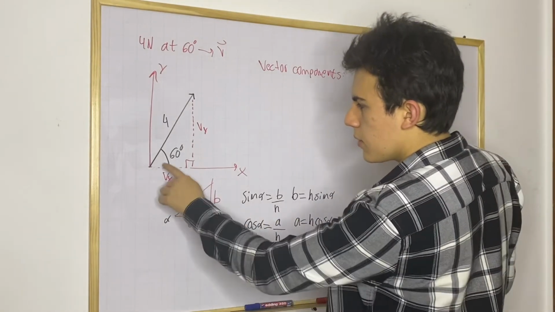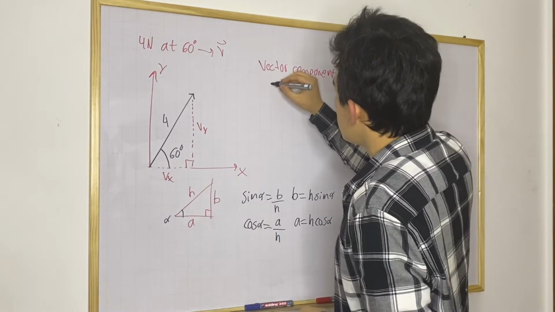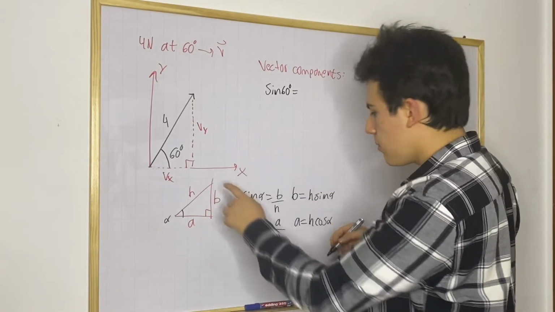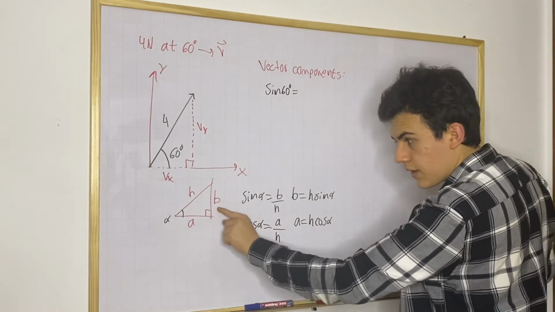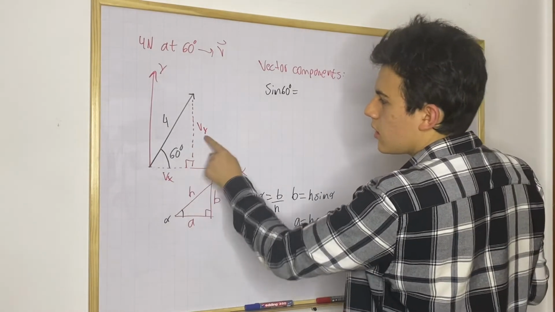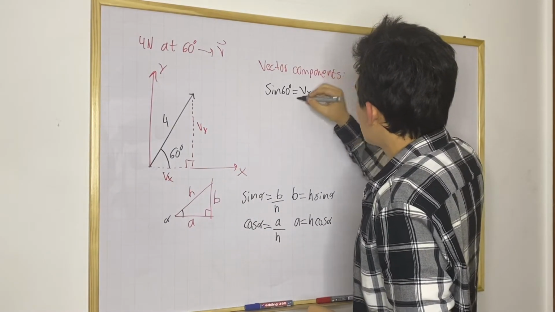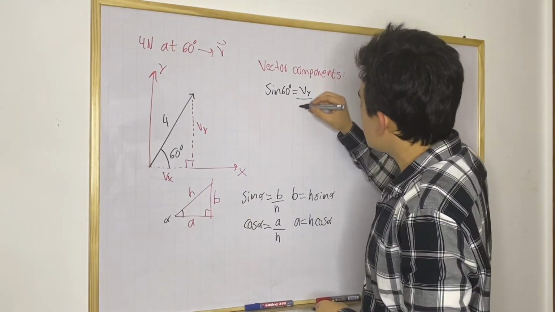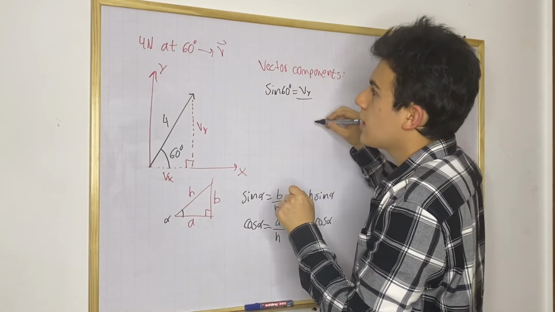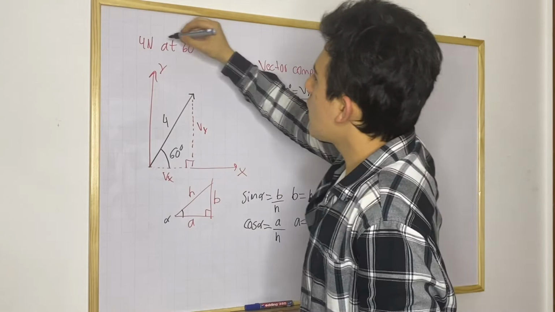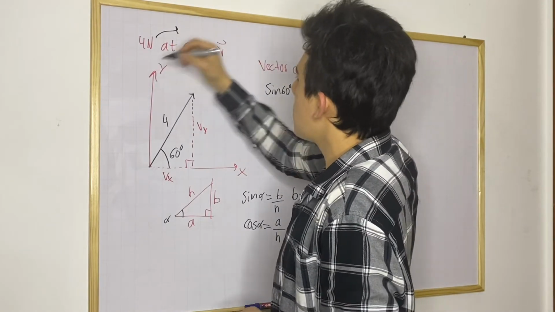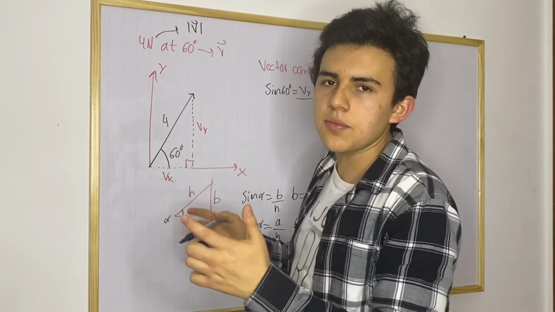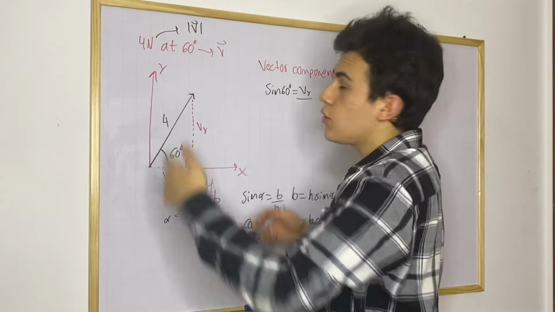So how do we find vy? Well, remember you have an angle, so you're going to say that sine of 60 degrees is going to be equal to vy. Remember, it's going to be the opposite side, okay? Alpha opposite is going to be v, and in this case 60 opposite is going to be vy over the hypotenuse, and in this case the hypotenuse, remember, is going to be the length of the vector, okay? Remember, the length of the vector, you write it like this. If this is your magnitude, technically it's not the absolute value, but you write it as if you were doing an absolute value.